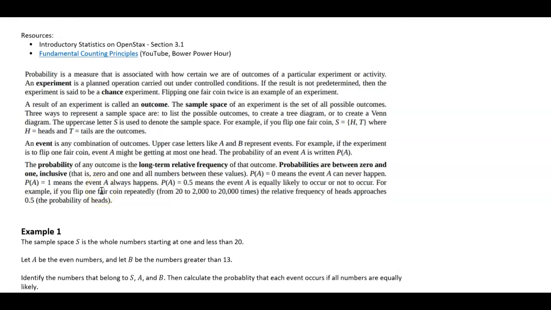Probability has a long-term relative frequency. So if you flip a coin once or twice, you might get heads a couple times in a row, but if you flip it a hundred times, then it should be getting really close to that 50-50, as long as your coin is fair.